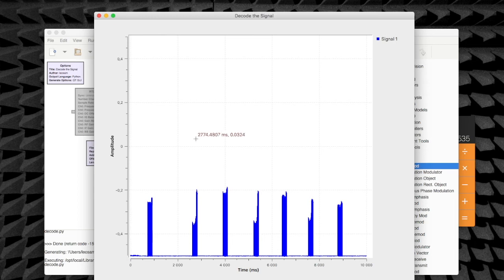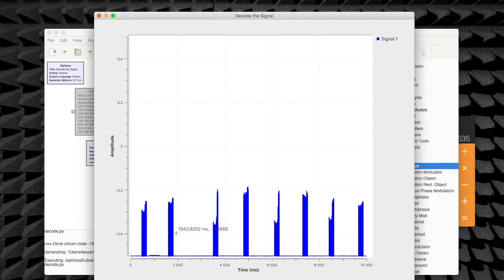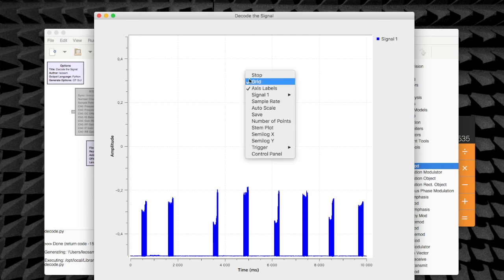And there we go. It takes a long time to acquire the signal because since we changed the sample rate, now our window of time here is very long.